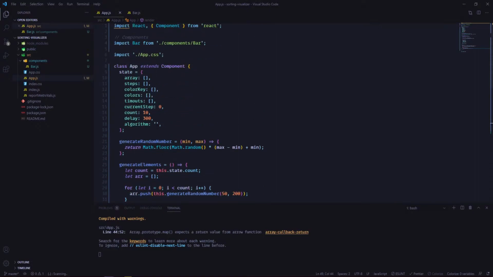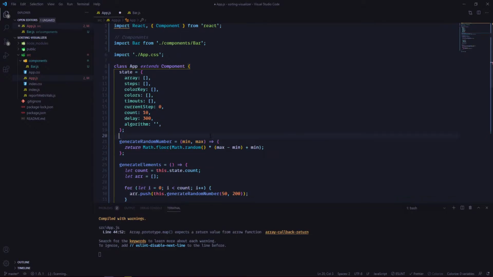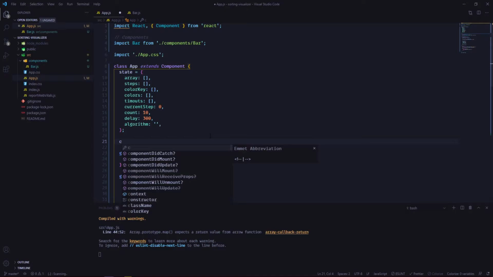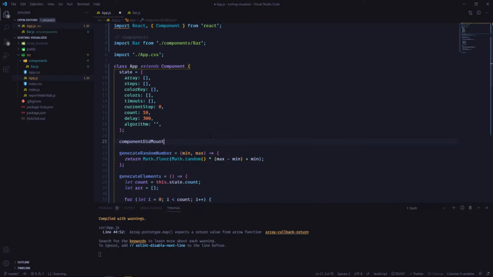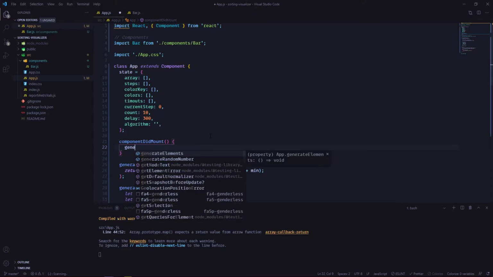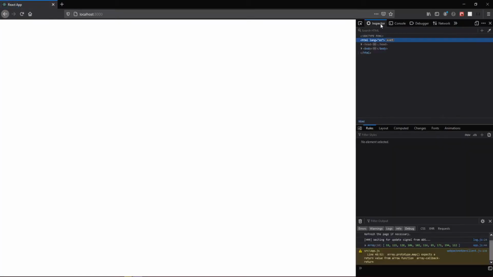So what I'm going to do is, it took pretty long to realize, but yeah, componentDidMount, and then I'm going to just call generate elements. Yeah, just to generate elements. Should not miss that.